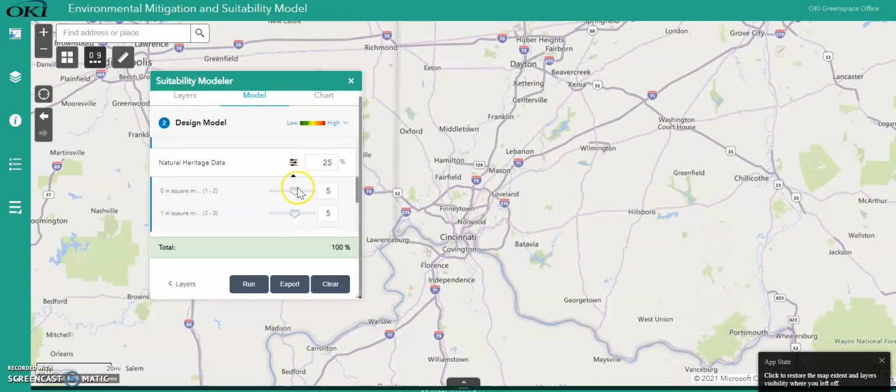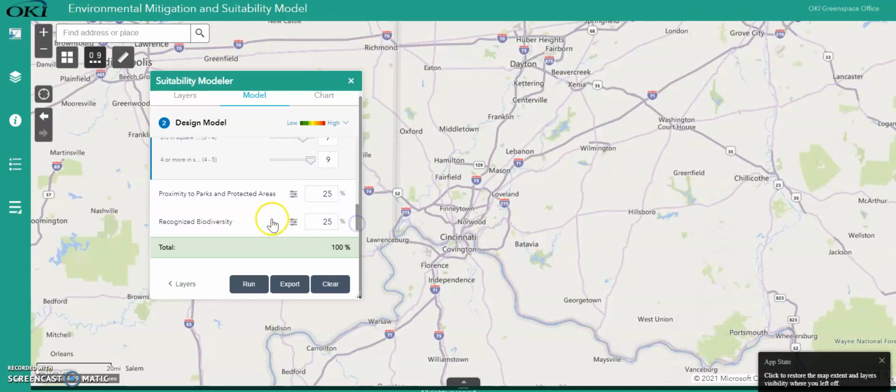For natural heritage data, I am more interested in areas because this is maybe a scenario where I'm trying to find areas for protection or conservation. So I'm much more interested in where there's species that have been found, and the more species per square mile that were found, endangered, threatened species that were found, I'll weight higher.